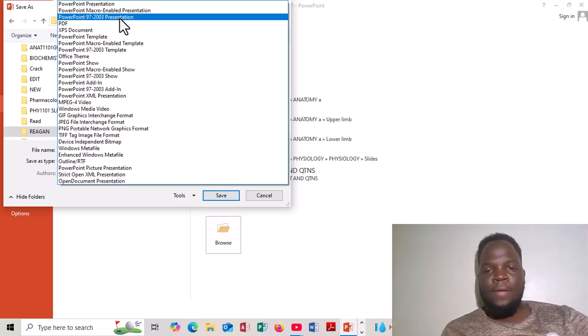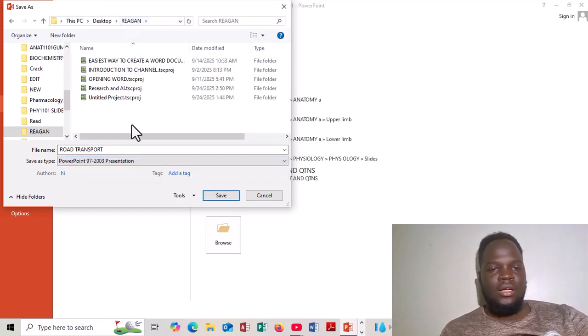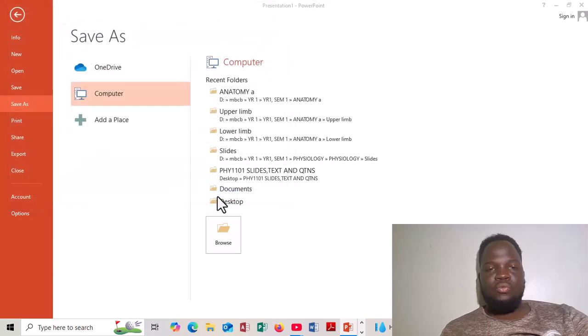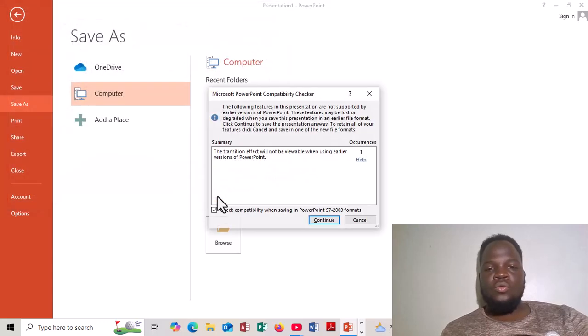to save our presentation. Why is this important? It is because it helps us to access this file on older versions of Microsoft Office or newer versions of Microsoft Office. Otherwise, if you save this document without these prompts, it may not be able to open on older or newer versions of Microsoft Office. So you click on that and then you press save, and then you should be good to go.